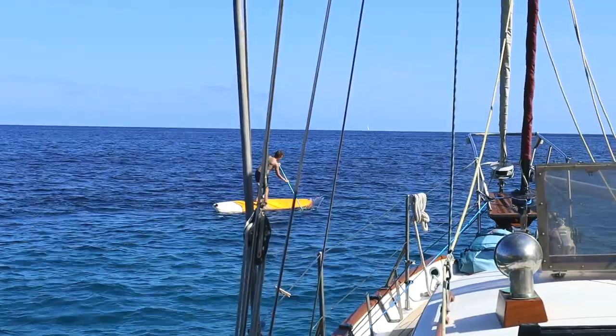And we've missed those nights because we've been in a lot of anchorages this year with a lot of light pollution and a lot of cities or towns around. So to just have a spot like this again, off grid, with no internet connection or anything, feels pretty sweet. You're doing great, Fred.